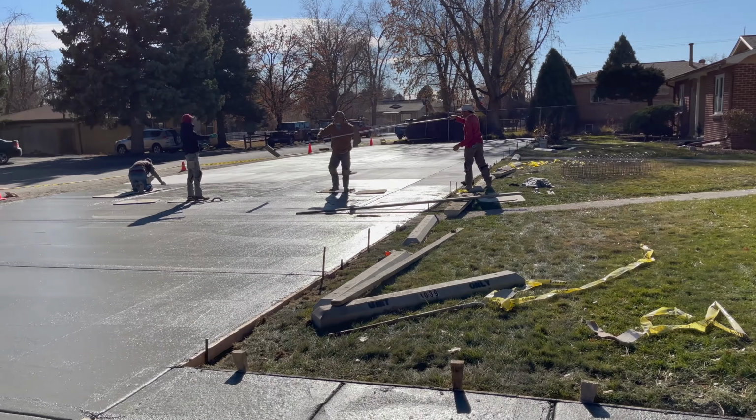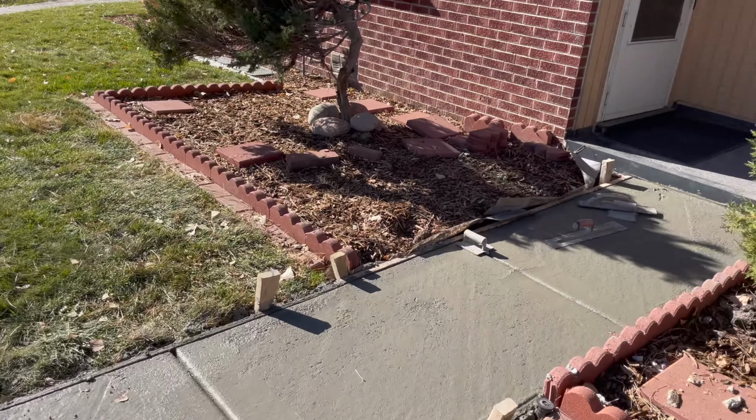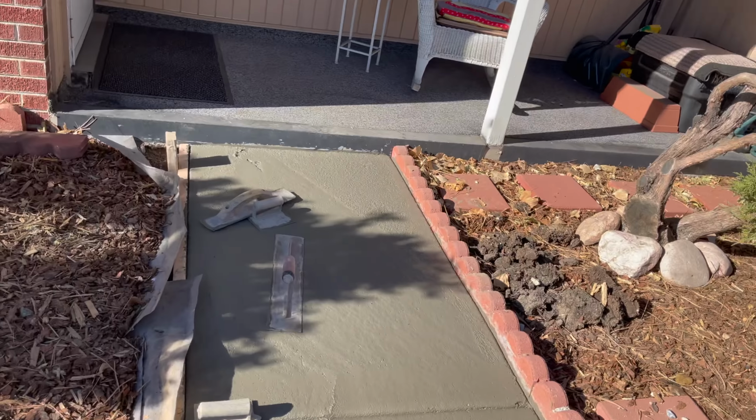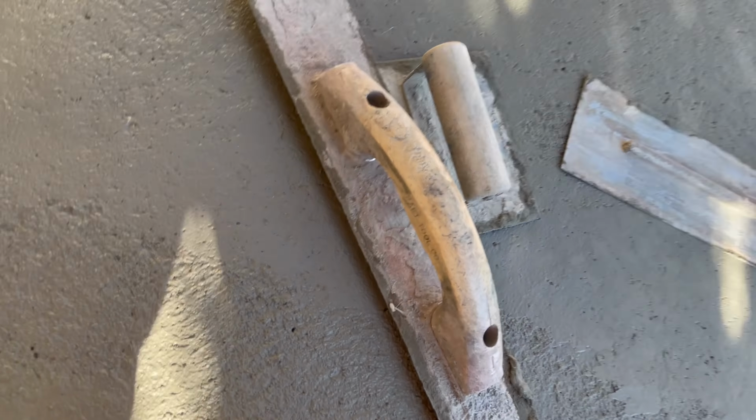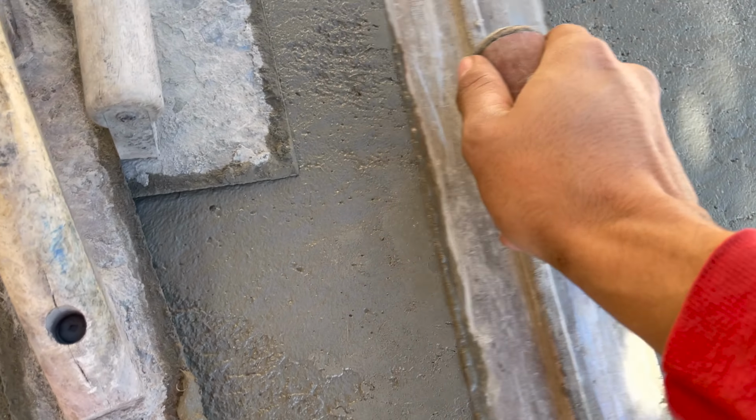Everything, we have to finish it with all of this. Basically, we have to leave it that smooth and then we can broom it.